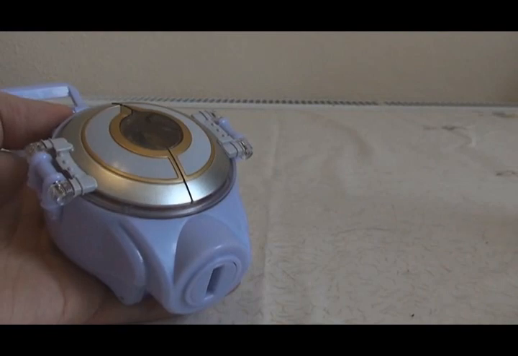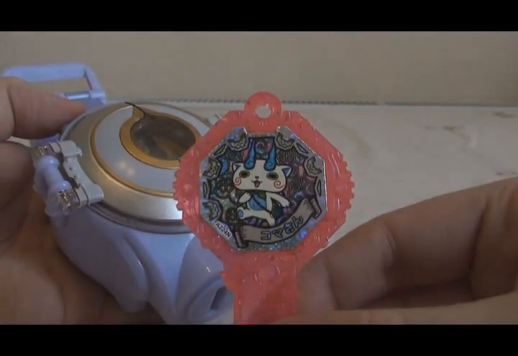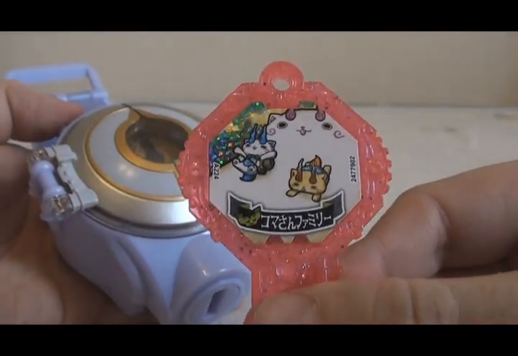Next two are Miracle Yokai Arc, so the first one of those is Koma-san, and his one-chan side is Koma-san Family.